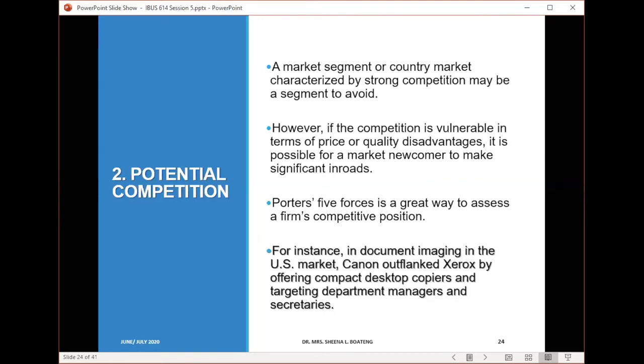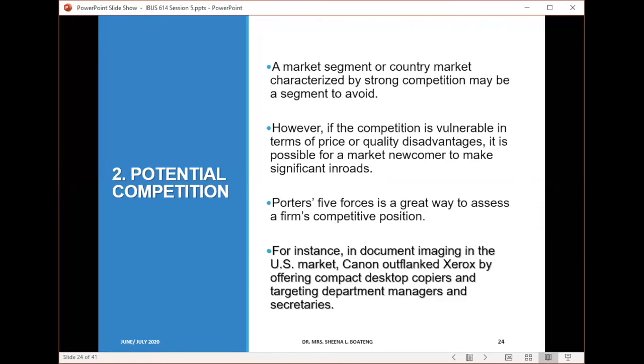So Canon quickly noted a gap in the market, even though the competition was severe, because for the competitor to have their name being synonymous with the product category, it tells you how intense the competition would be. But Canon was smart enough to identify a gap in terms of their delivery. And that was the fact that they did not have compact copiers that could serve smaller individual consumers like secretaries and managers who occasionally wanted to photocopy 1 or 2 sheets of paper.